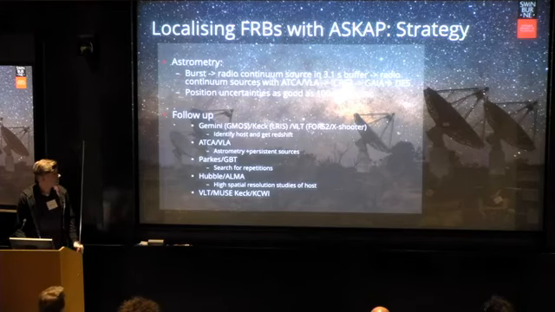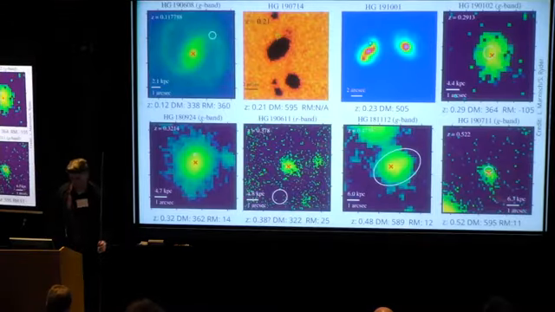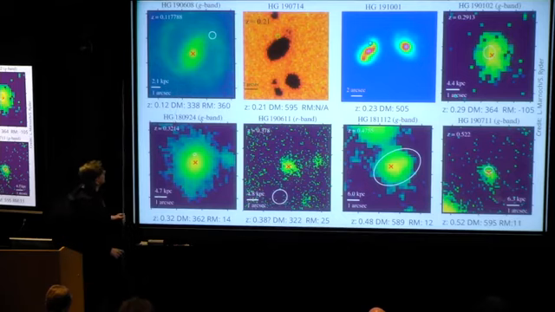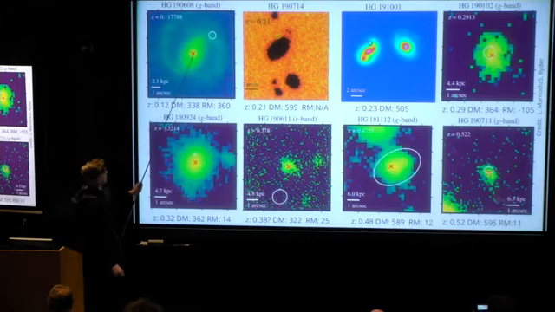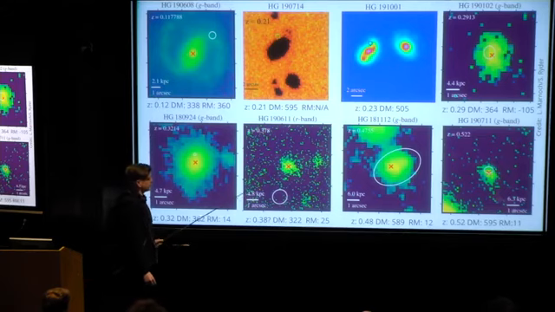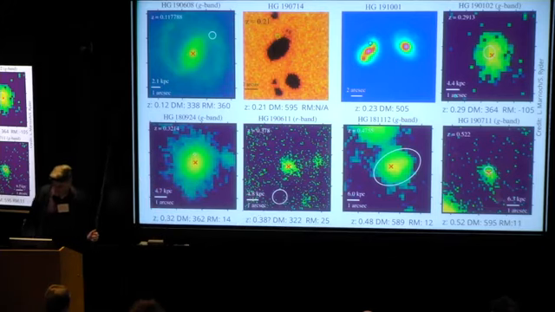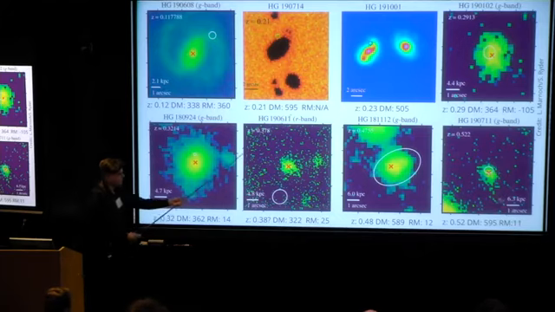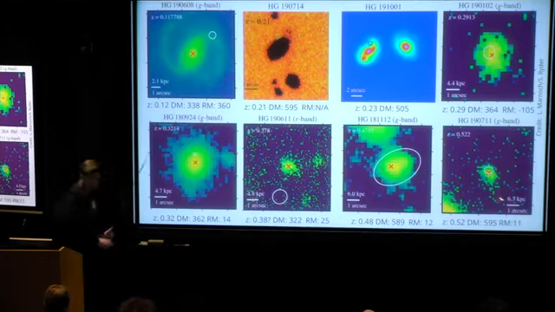So this works most of the time, and this is where we're at. We've localized 9 FRBs now. I've arranged things here from low redshift to high redshift. We'll go into more detail on these in a bit, but you can see here this is in a spiral arm of a galaxy. You can see examples of where things aren't lining up correctly, and I'll discuss that in a bit. But in general, you can see we've detected things from redshifts of 0.1 out to redshifts of 0.5. You can also see that we've measured rotation measures, and the rotation measures vary from around 10 down here to 360 up here.